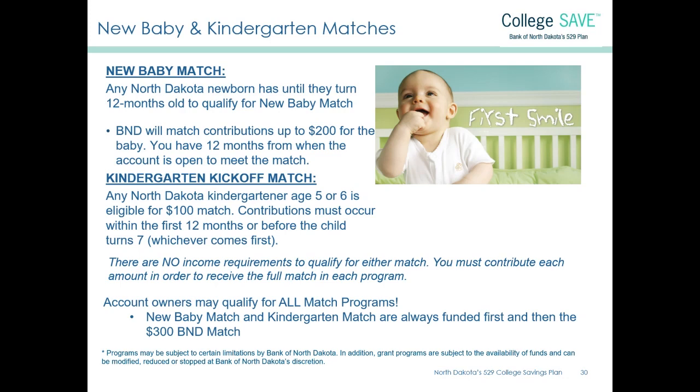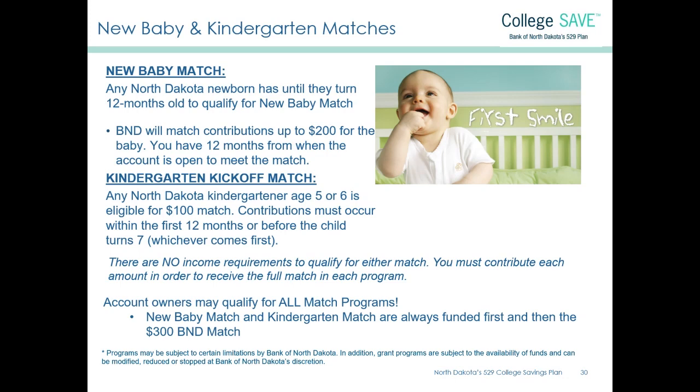You have a new baby, you get the account opened when they're 6 months old because they got a social security number, you get the $200 match. You submit the paperwork for the B&D match because we need the first 2 pages of your North Dakota tax return. So that's a very short paper application. You can find under our form section, manage accounts and forms, submit the B&D match application. You got the $200 new baby match.